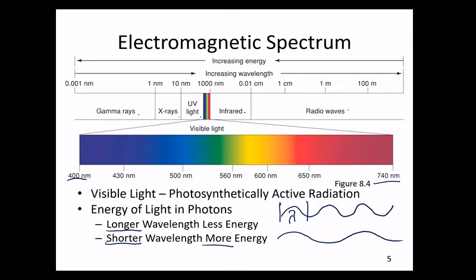I always think it's interesting to point out at this point that the photosynthetically active radiation has the same energy ranges that allow for the capturing of light by your eyes, so it's the visible spectrum, the same colors that we can see. So this is the idea of light. Keep in mind the most important point here is that the longer the wavelength, the less energy the light contains. The shorter the wavelength, the more energy it contains.